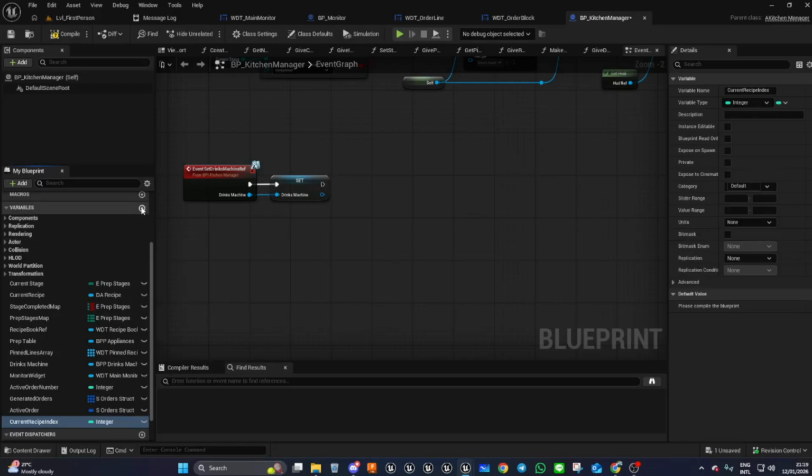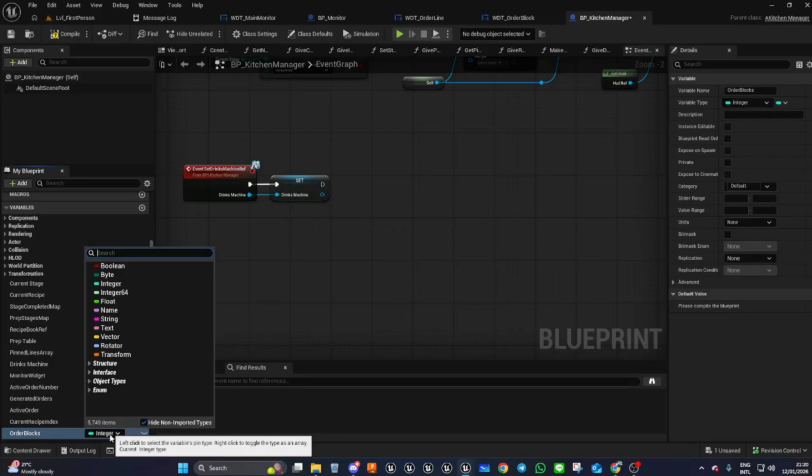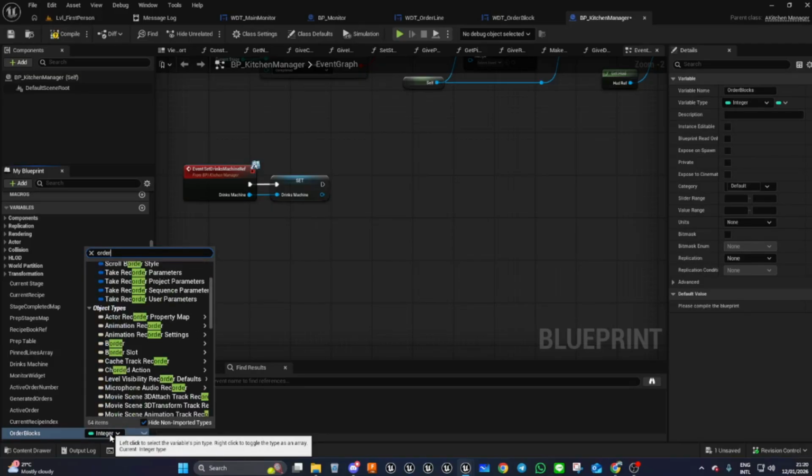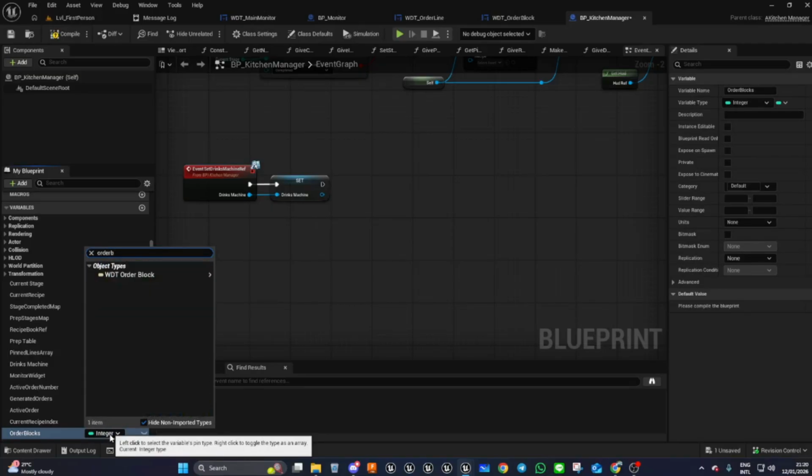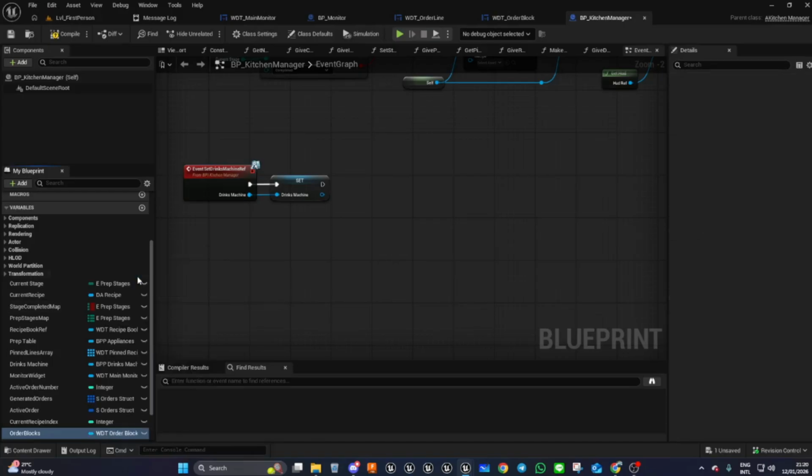Next one is going to be called order blocks, and that's going to be our order WDT order block, and that's going to be an array.